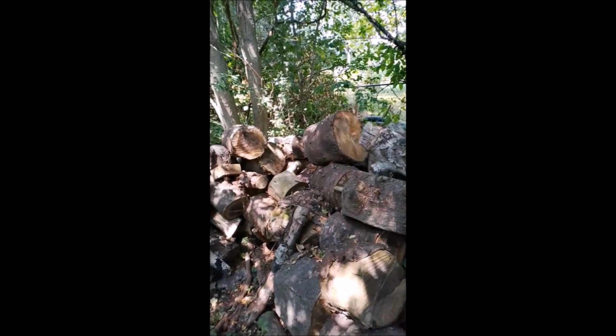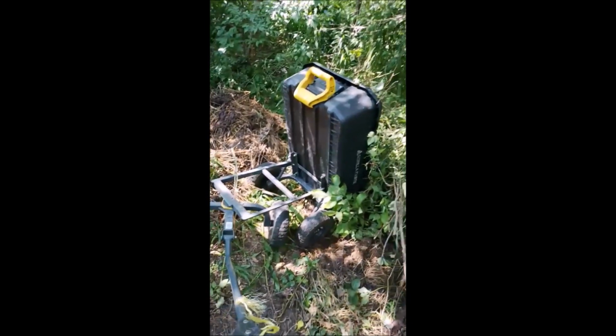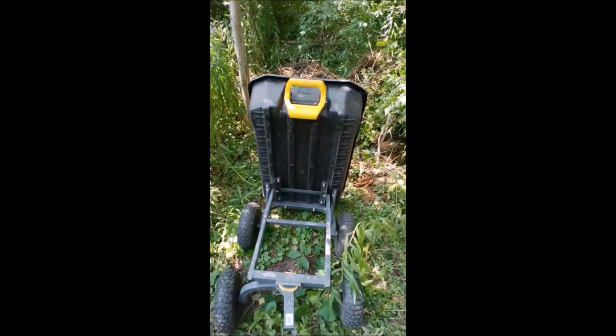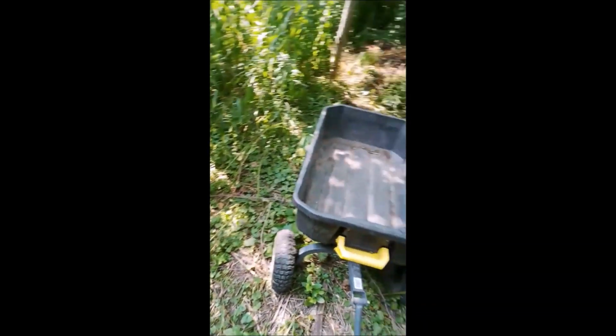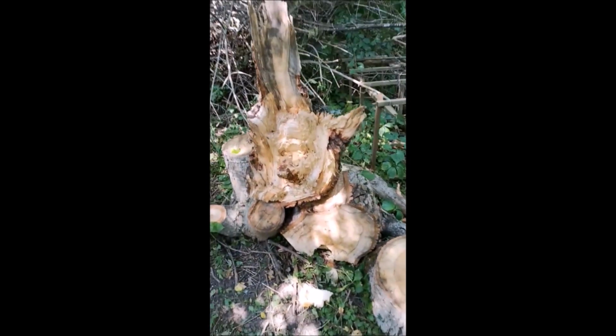But we have nice, I like this area. I like coming in here. We have the nice wood lined up and the beautiful trees all trimmed up. That's the same tree that the two in the circle. So I just dump it there. It's good to have the wagon instead of a wheelbarrow because it's easy on my arms. But I like the dappled light in here, and it's almost like a spot to go camping with the wood and the woods. Some of these pieces of wood are very interesting, so I stood it up so you can see it. I like the way it cut.